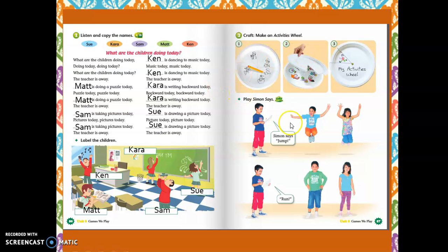Craft: make an activity wheel. On this page, you are going to make this wheel and you are going to draw or paste different activities and you are going to do it. That is the homework for this month. Take two small plates — one will cover the other — and place drawings or images on one, then cover it so the action that is revealed is the activity you will perform. Okay, very good.